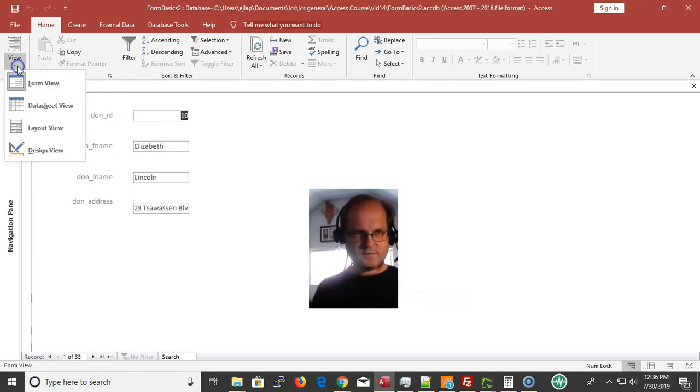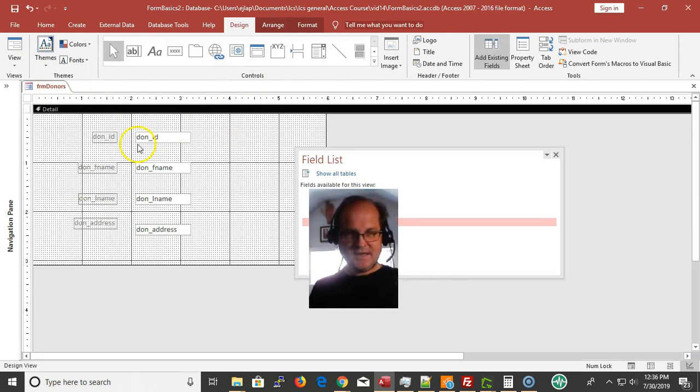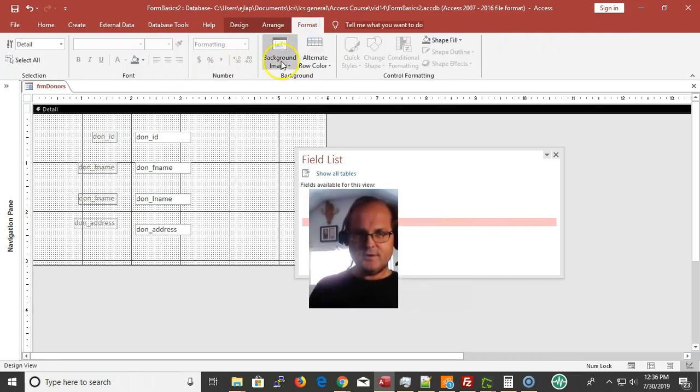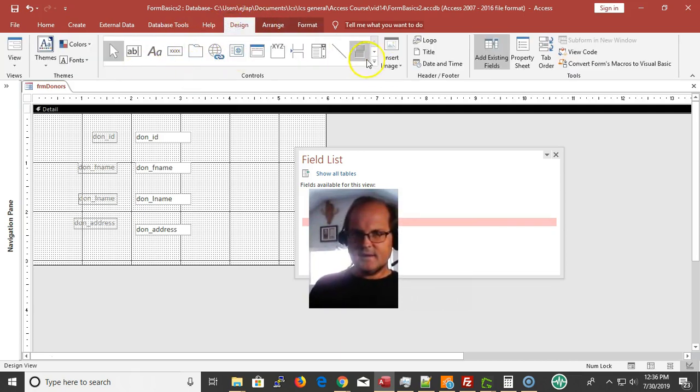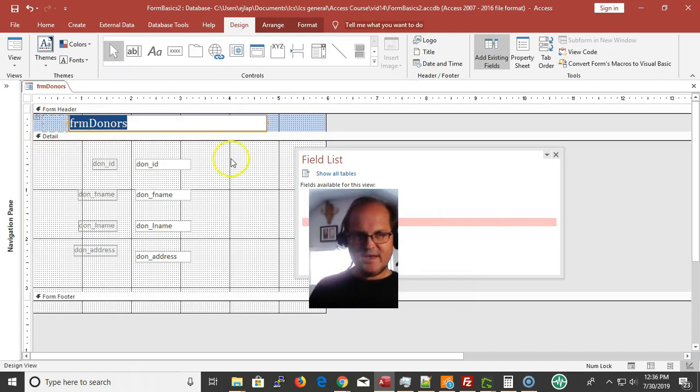Okay, so great. Now, one of the last two things is adding a label here, and pretty much you want a label on the top, have the page title. So I select a title, and that allows me to do a form header here.